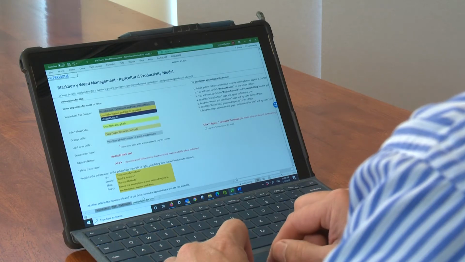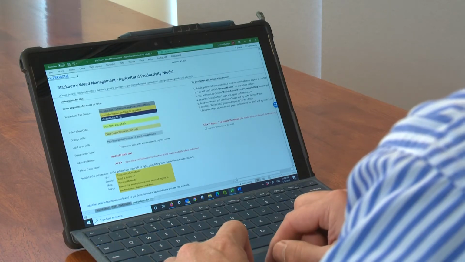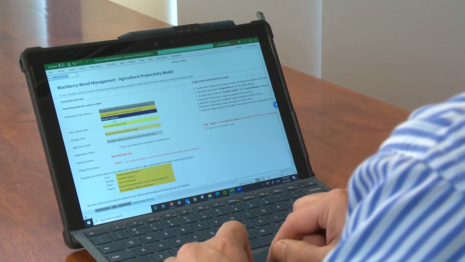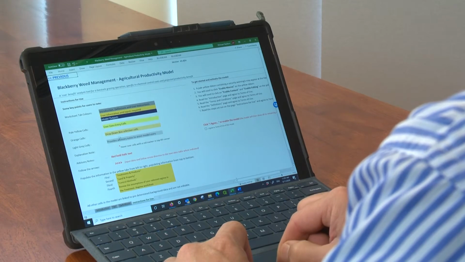The next tab you'll come to is the instruction page. There's various fields there that are colour-coded which will help you to understand where you need to input data and where you can select various information from drop-down cells. The next tab's the instructions for use. There's various fields in here that are colour-coded which will help you to understand where we're asking the user to input data that's specific to their own property or to select from drop-down boxes.